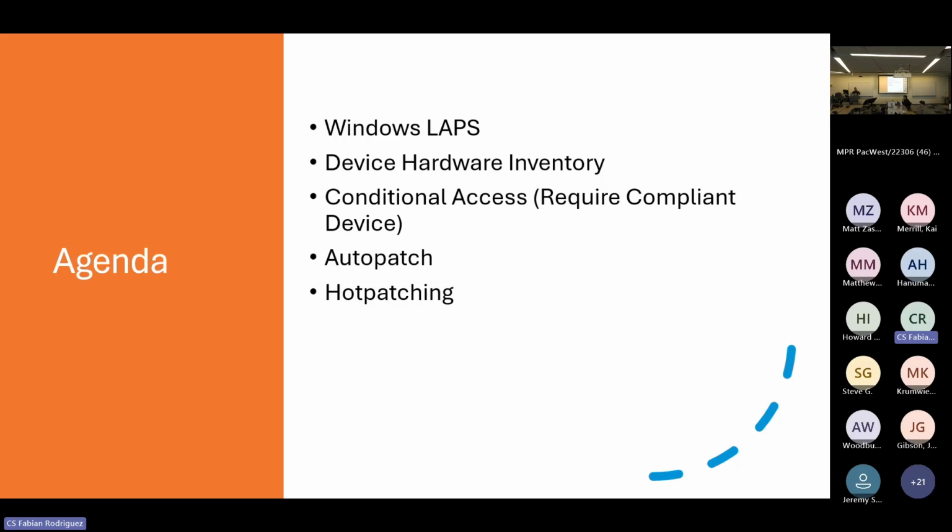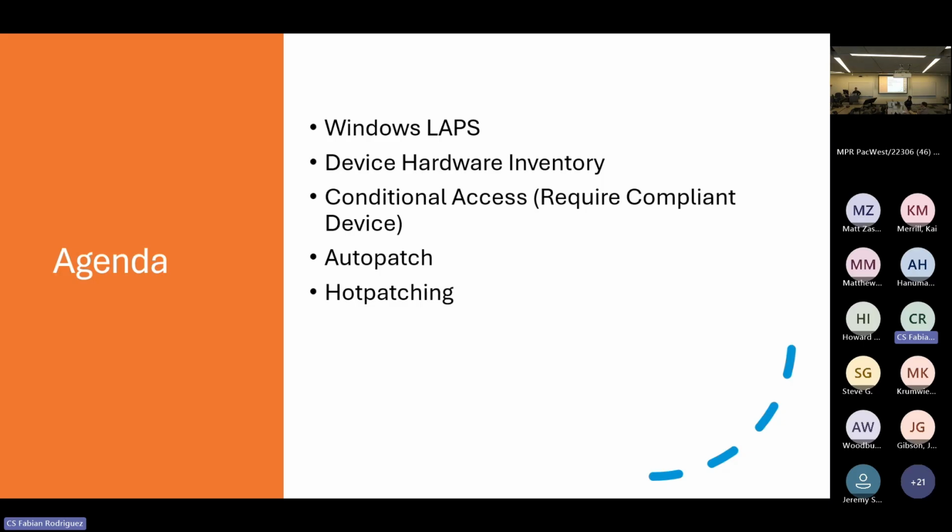So we don't have to remember that local admin password, it keeps it unique, right? If the IT admin leaves, doesn't matter. You don't have to go ask them, what's the password for this device? The next one is going to be device hardware inventory. I can't remember if this was introduced in December of 2024 or early 2025, but this is essentially going to give us hardware information of the device inside of Intune. You scope it to what you want, and it's going to refresh every 24 hours.